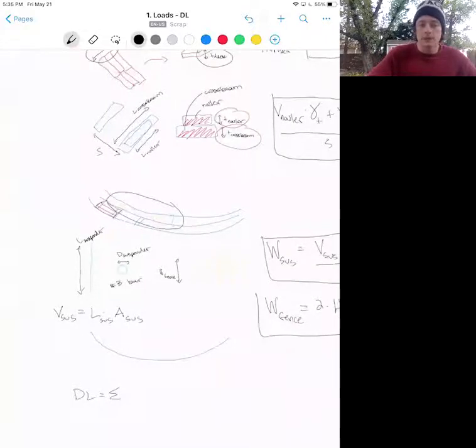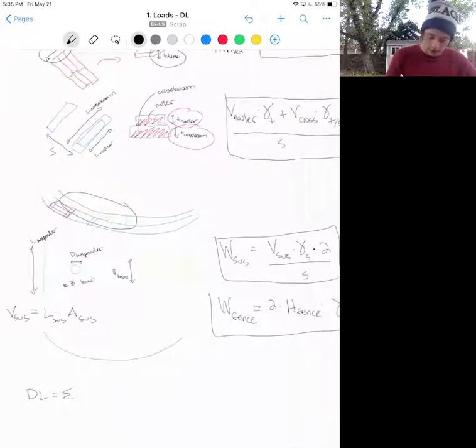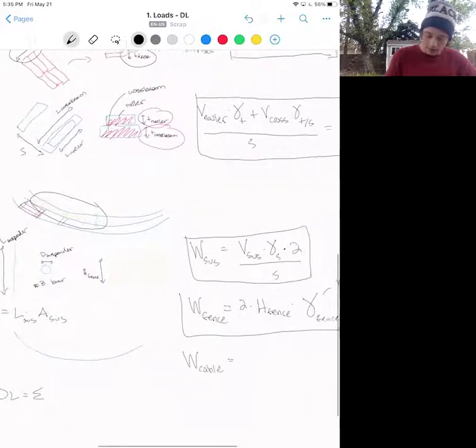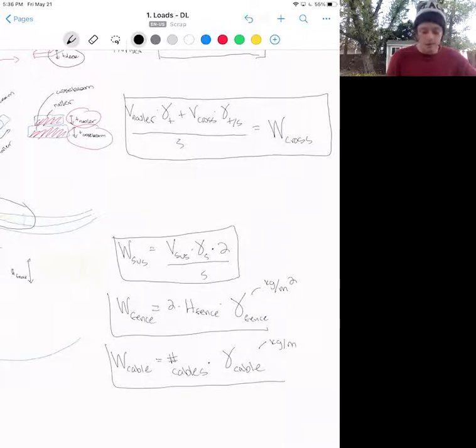And finally, the simplest material is cable. So also in the notes below, using the provided table of weights, we only have to multiply the number of cables by the line weight to get the total cable weight. We'll then sum all of these factors to get our dead load. So first, our double cable is going to be our number of cables times, I'll just put the density symbol, but that's going to be in per meter. And remember unit analysis on all of these things.